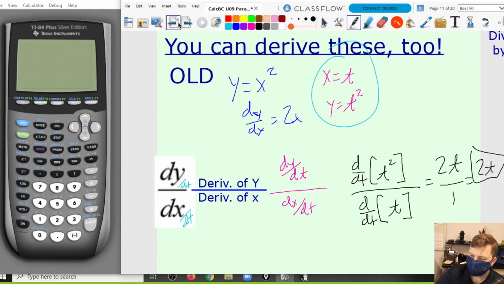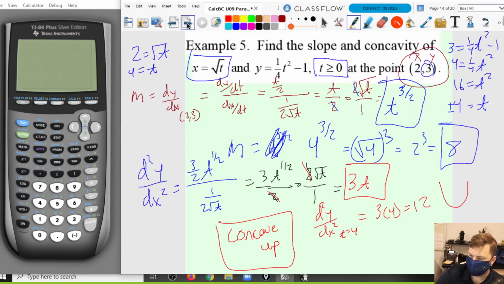Now, the other part to this is sometimes you have to figure out what t is because I substituted a few things, like in this problem. They told you x and y, but they didn't tell you t. You kind of had to do a little bit of math there. Don't just assume the x value. That would be the trap. But there you go. That's parametrics for you.